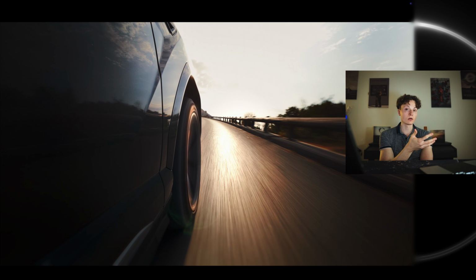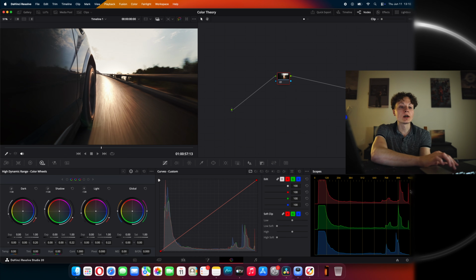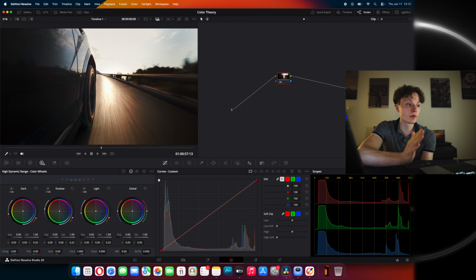This was recorded on a DJI action camera, so this obviously doesn't have the best dynamic range ever. However, it's important to keep in mind that as a colorist, your job is not to save everything, even when it's impossible. Your job is to convey an emotion. If we look at the histogram, for example, as you can see, this is not even peaking. If you stop it right before peaking, right before pure white, it is going to look absolutely pleasing and it's not going to be an issue. You just have to control it.